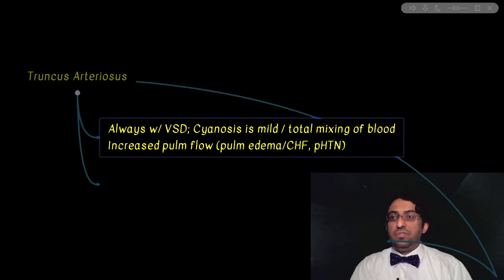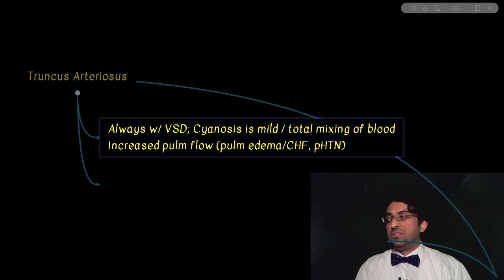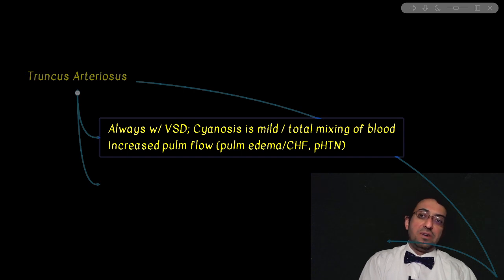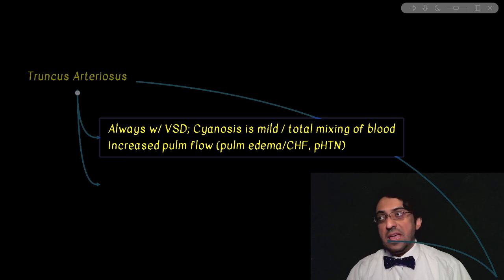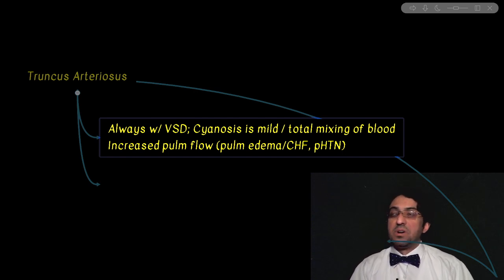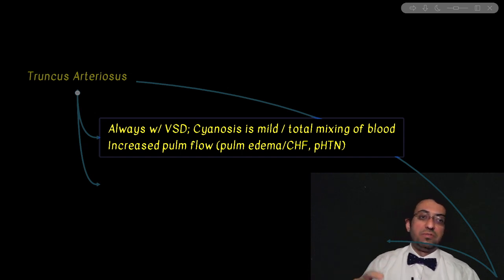Now, what's the pathophysiology of truncus arteriosus? Failure of the aorticopulmonary septum formation. If you are asked which of the cyanotic congenital heart diseases are almost always associated with a ventricular septal defect, what's your answer? Tetralogy of Fallot and truncus arteriosus. So if you happen to hear a holosystolic murmur at the lower left sternal border and you do not necessarily have the symptoms of tricuspid regurgitation, you are dealing with either truncus arteriosus or tetralogy of Fallot.